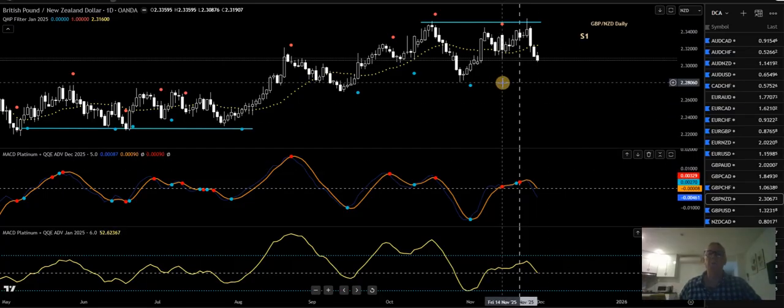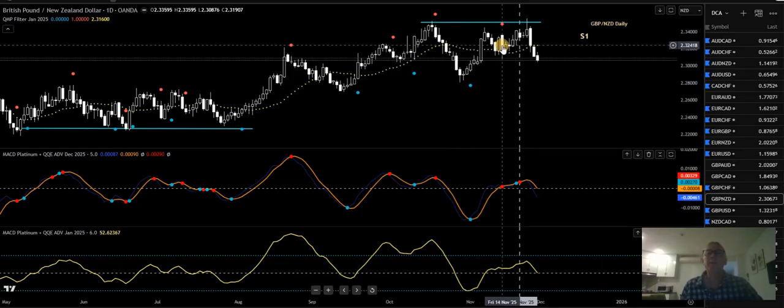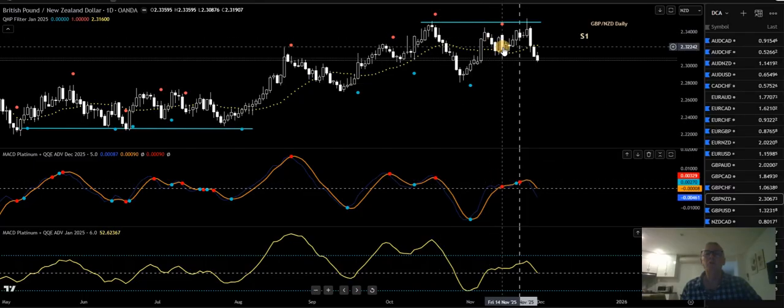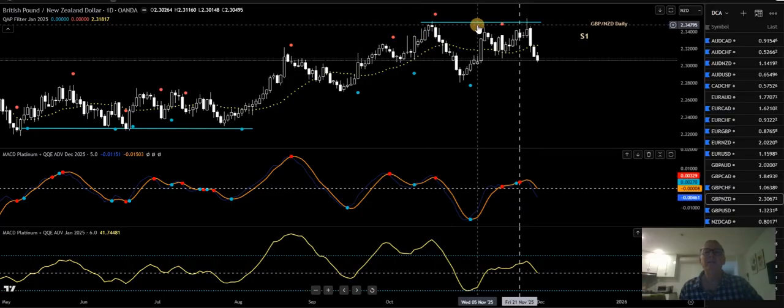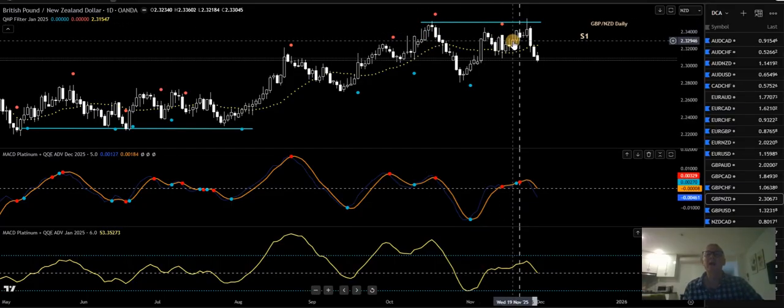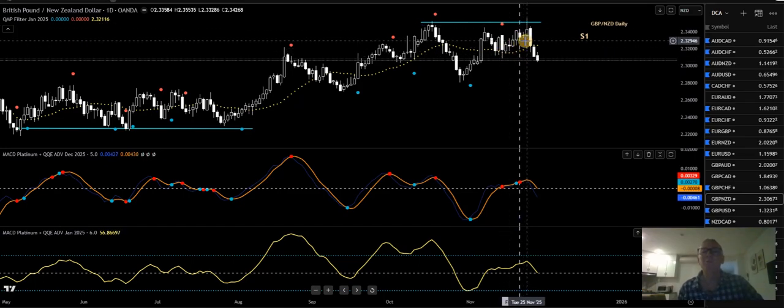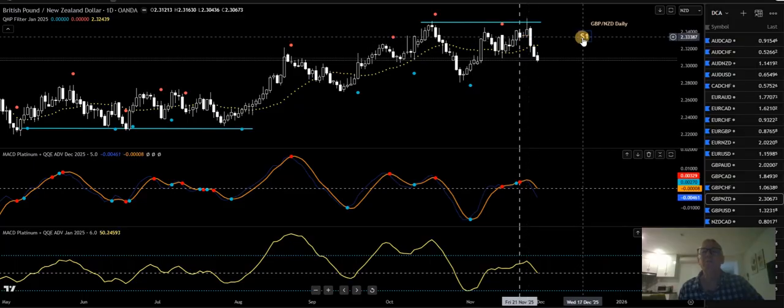Pound New Zealand, this was a little bit tricky, and I'm sort of kicking myself a little bit here. I've dropped the ball a bit. There was a sell in here, I didn't take it, even though it was a valid high probability. I probably should have taken it. In hindsight, even though it's not quite to the resistance level, it's still a resistance level on price there. And it came back up to it, and I should have got in again. I had opportunities to do so, but I didn't, so I missed it all.